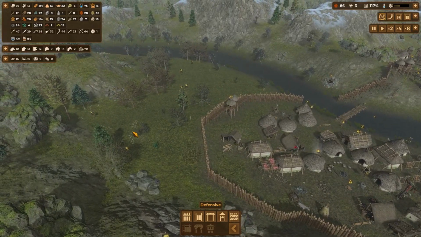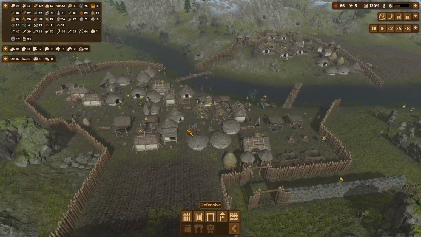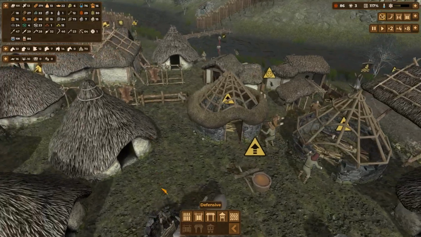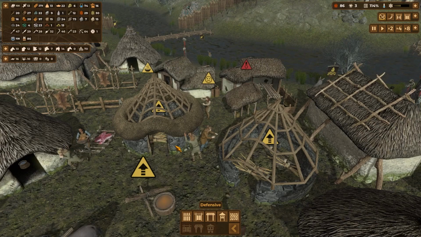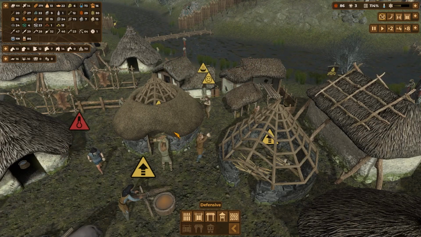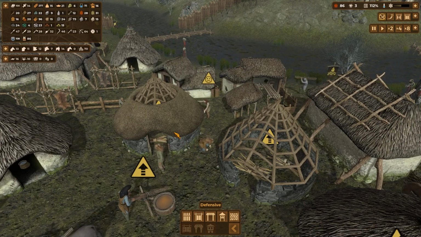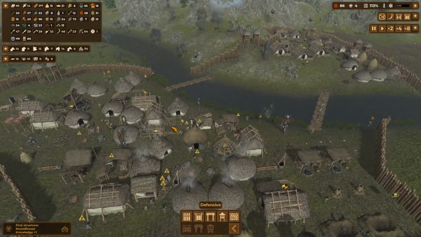Yeah, and then pretty soon we'll start laying out the walls on this side here. Hey, stone houses, look at them. Love the way they look. I also just in general love the way that this game looks when they're building things, how you can watch the progress and whatnot.